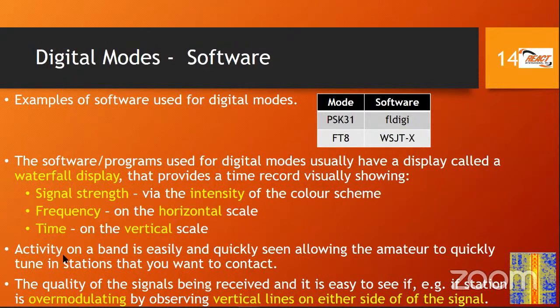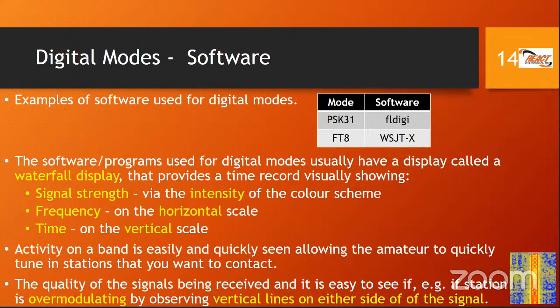The thing about the waterfall is when you look at it, you can see the activity on a band visually. So you don't have to tune across the band and say, is there something on this frequency? Let me tune up the road. Is there something on this frequency? No. You see a wide range of frequencies other than the one that you happen to be listening to. And you can see, hey, look, just adjacent, higher up, there's another transmission that's occurring. Let me tune to it. So it allows you to quickly tune to that station by selecting that signal on the waterfall.